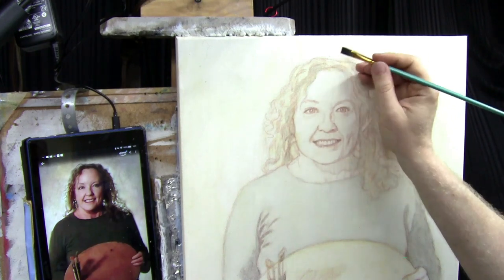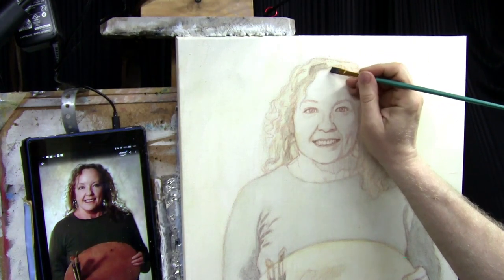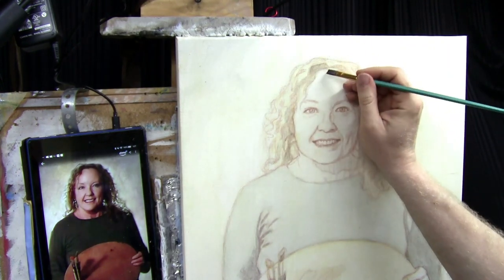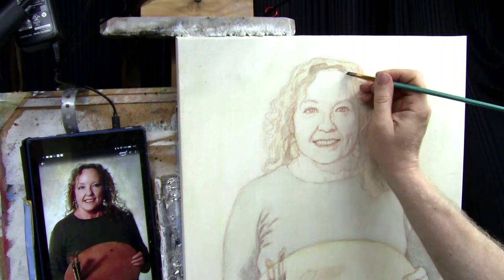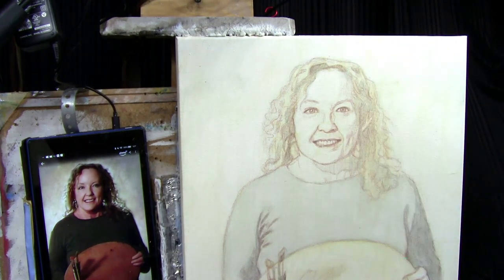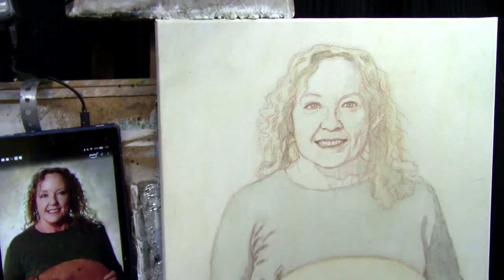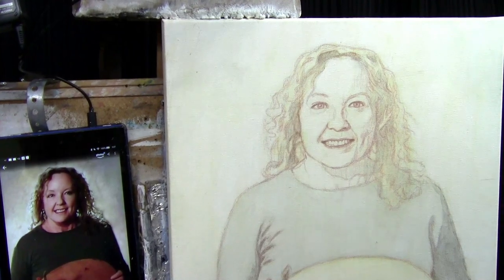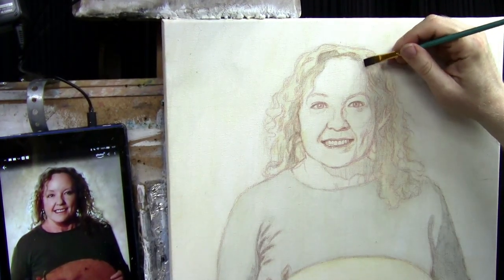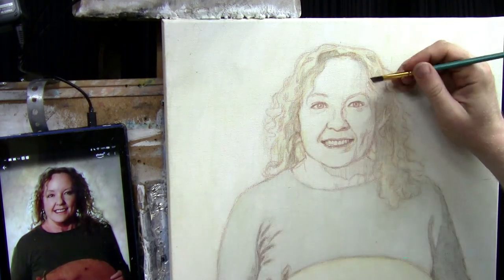Okay, so we're bringing this up here. We'll get a little bit of shading up on top. I have to be careful because there is a reddish color in there and I don't want this cooler color to cancel it out. So again, I'm just bringing this into the darkest values and the values that are a little bit cooler in tone. So that's important, just to really make that distinction. Okay, we'll get some more paint on the brush.